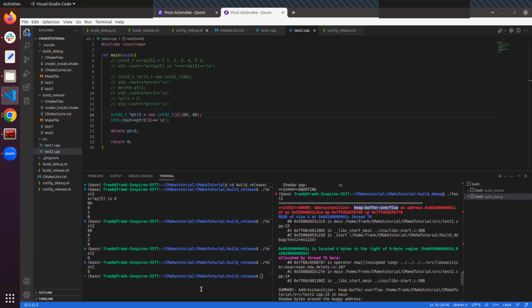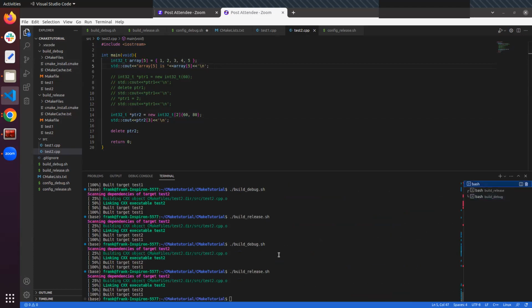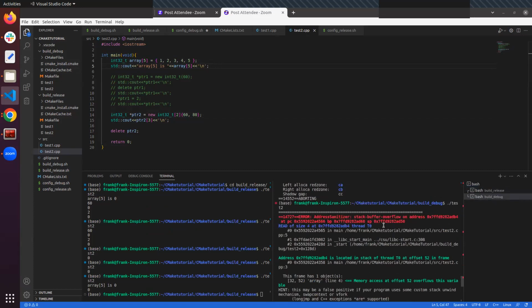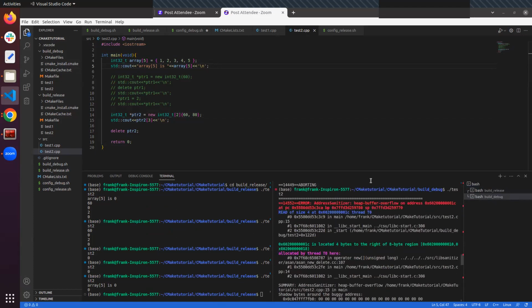So now you can just uncomment line four and line five, and then run the debug mode again, build again, and see. They will produce a different kind of error message, but the problem is the same. You are indexing something that is not in this array. You notice it's stack buffer overflow, and right now, if you reach line 15, it says heap buffer overflow. But does anyone have any ideas what the reason is for this difference in name?